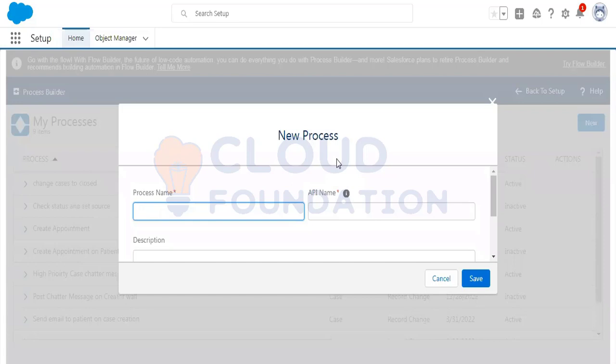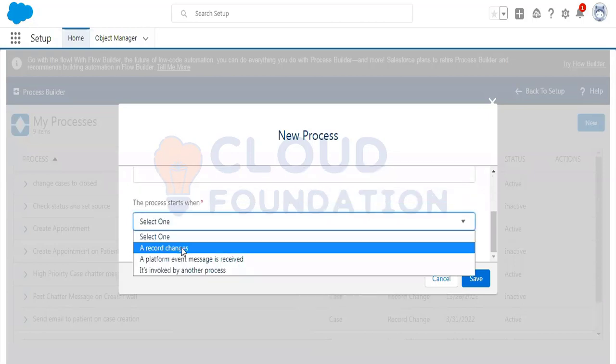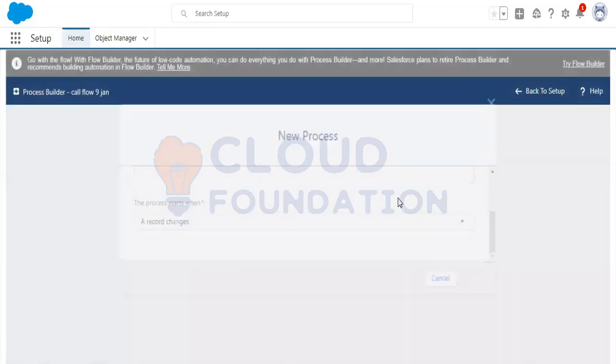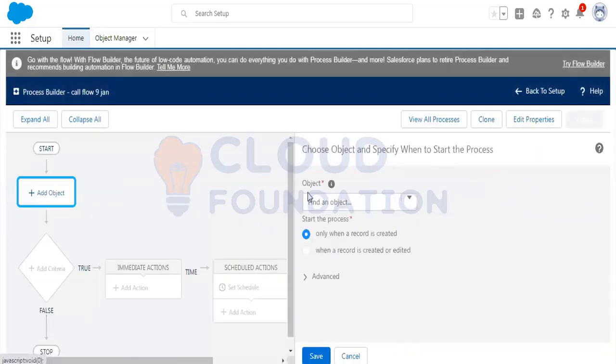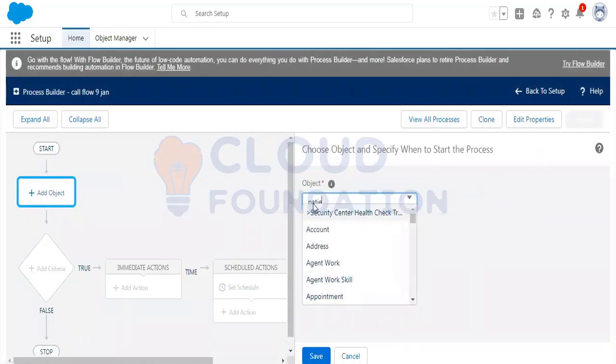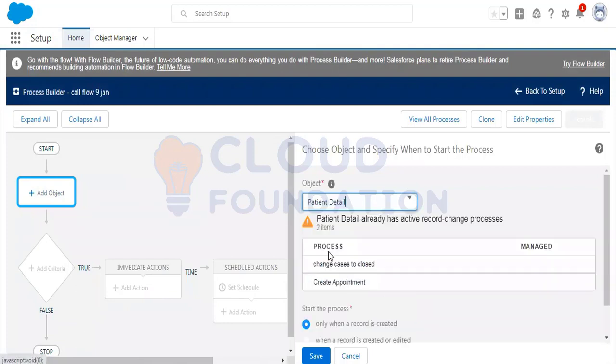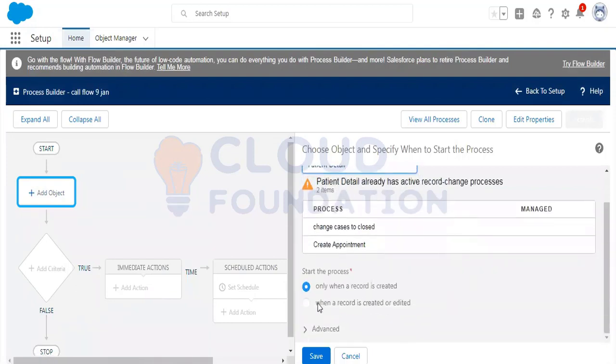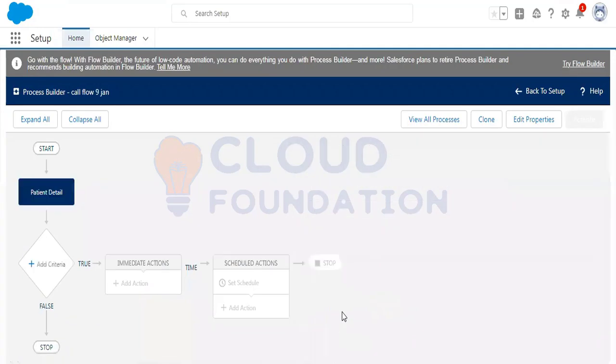Call flow 9 chan. So the object should be patient detail, right? And my process builder should be called when the record is created, right? Click on OK.